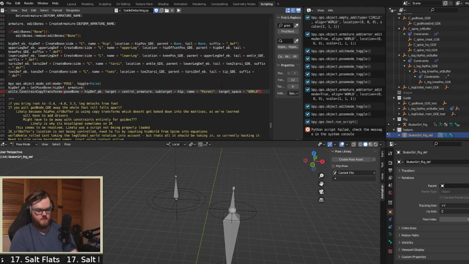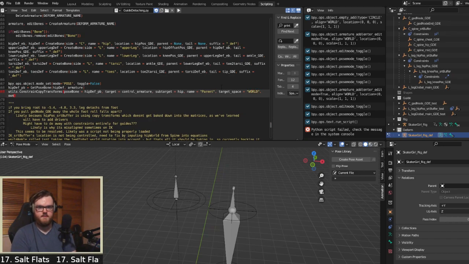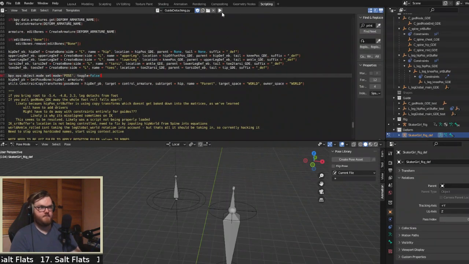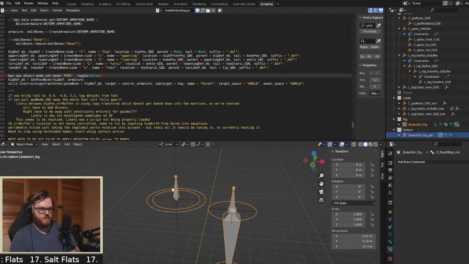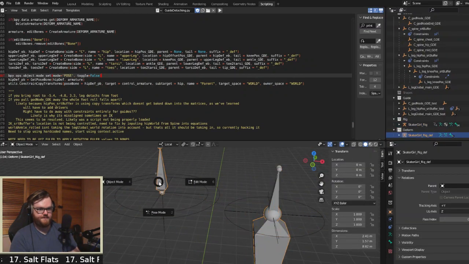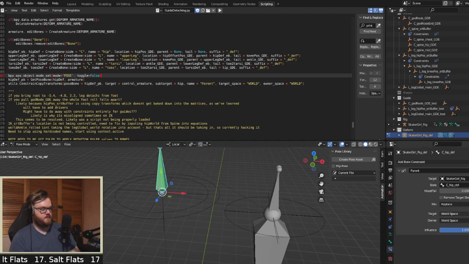World, owner space equal world. Okay, object, compose.